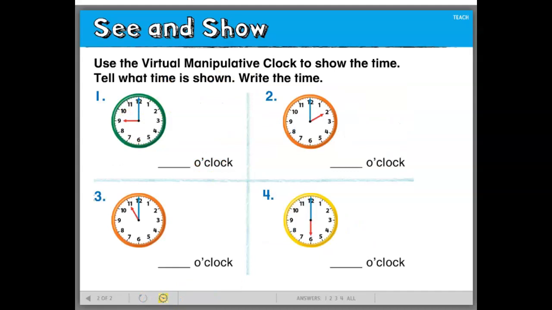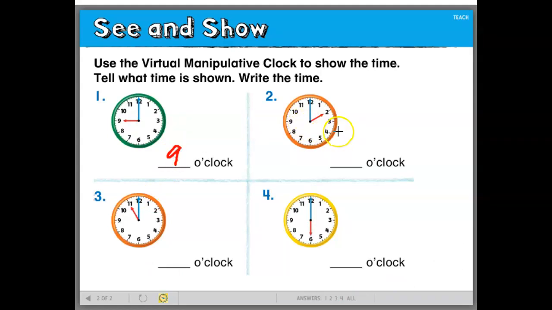Let's practice where you read some of the times on the clocks. So let's look at this green clock, number 1 first. Look at your red hand, that's the hour one, look at what number it's pointing to. And then again, when our minute hand is at the top, that means there are no minutes yet, so this time would be 9 o'clock.